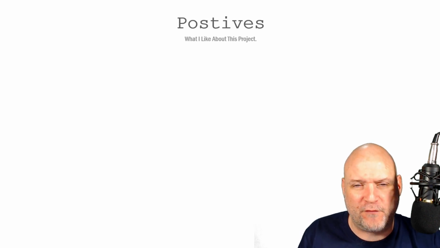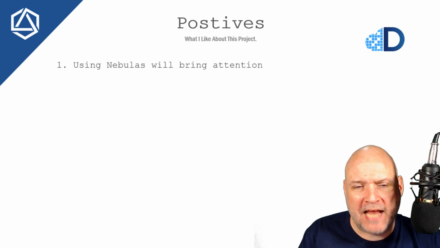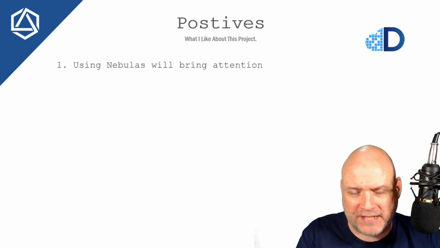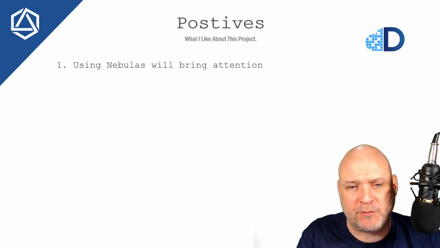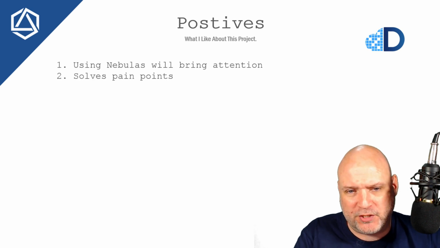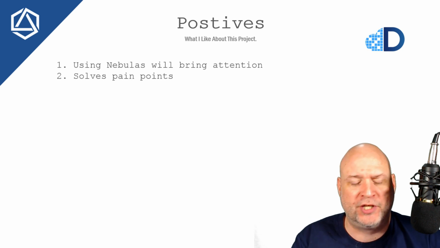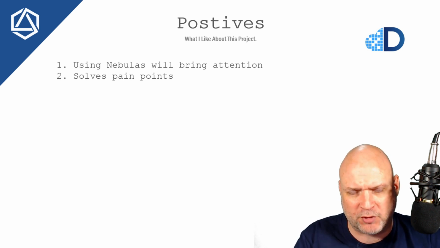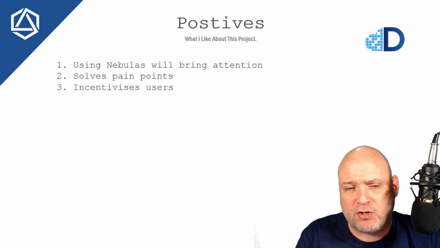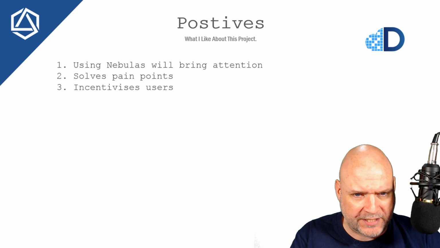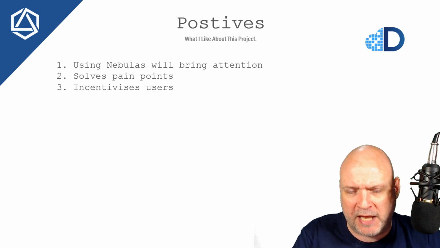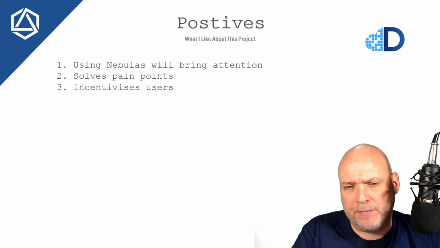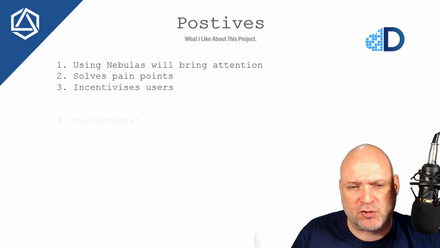All right, guys, let's look at the positives I see in this ICO first off the bat. And what I like about this project, well, I like the fact they're using Nebulous. I think that's going to bring attention to the project. I'll certainly be looking at this project with interest to see how they can implement on the Nebulous platform. It does solve some pain points as well in terms of distributed cloud computing, that of cost reduction, and utilization of resources as well. In particular, it does also incentivize the user, so people will be incentivized to get on here, create and develop apps on it, and also they will be incentivized to provide their spare resources as well.